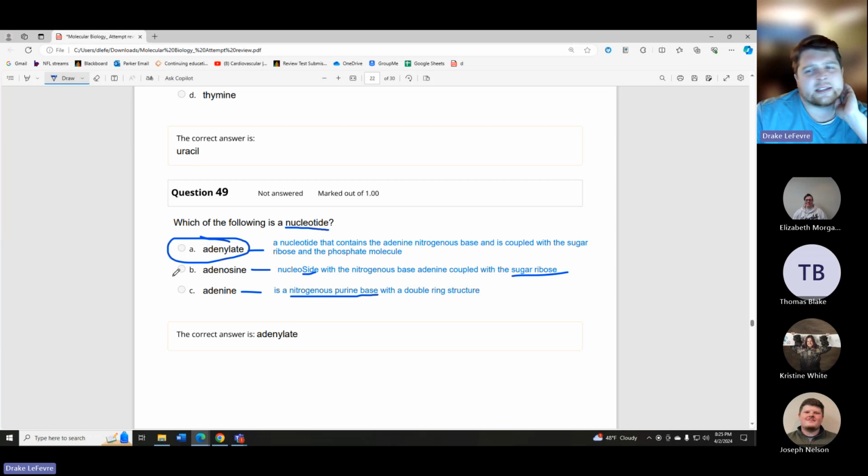If he had it in the quiz and he has it here, it's more likely to show up on the test. But if he doesn't have the other ones on here, it's less likely to show up. So I wouldn't worry too much about it. But it is good to note nucleotide versus nucleoside versus just the base. Any other questions about that? Nope.